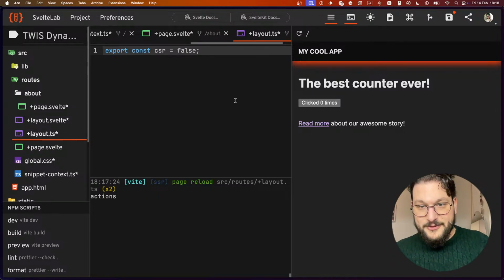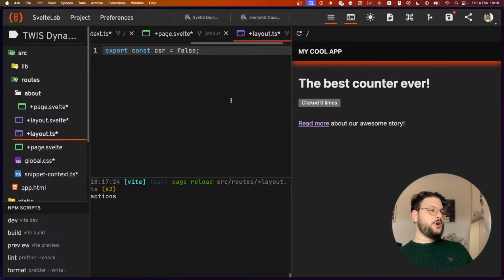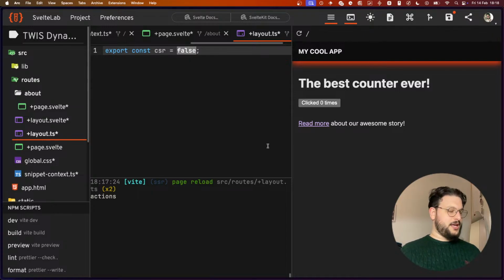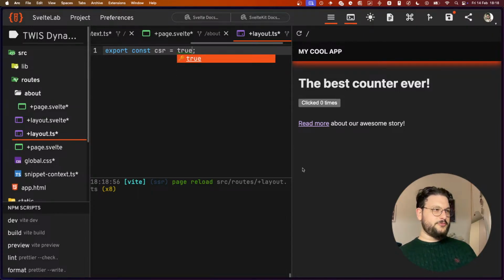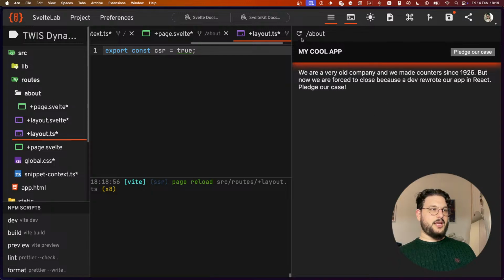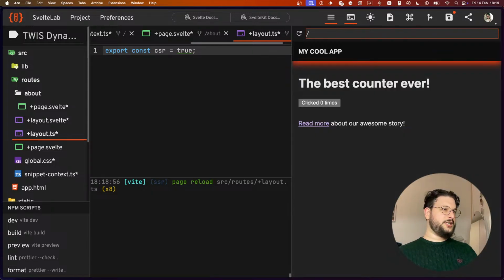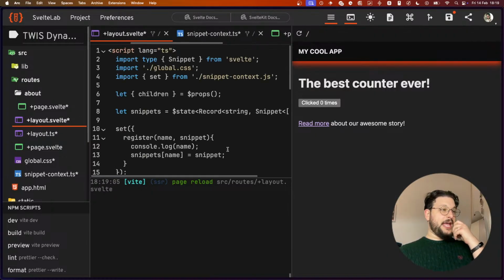But there is a fix for this, so it's a bit more contrived. So let's switch back to true so that we can get our case sorted here. And let's see what we can do to actually make this work.